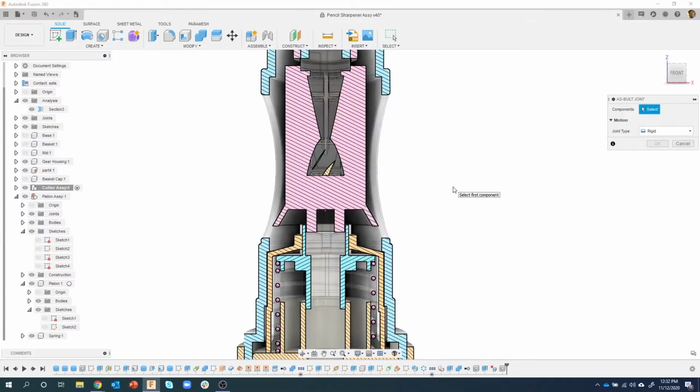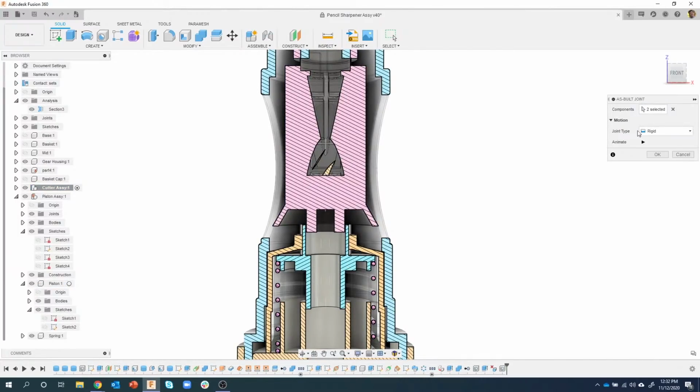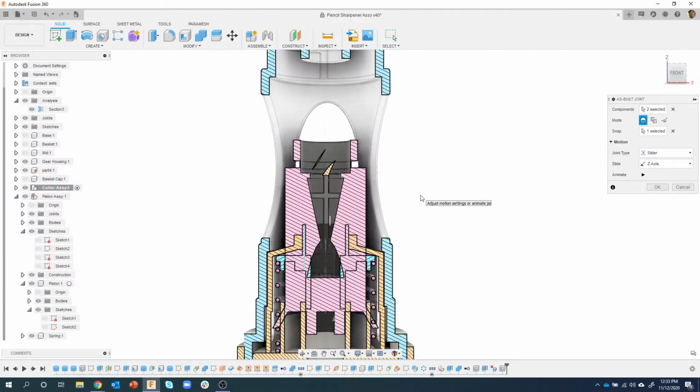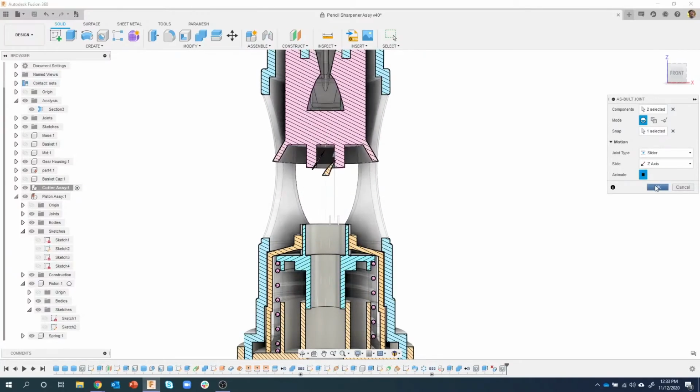What are the components? I'm going to select this guy here, and this piston here. By default it says it's a rigid joint. I'm going to change this to slider, and now it's asking for an origin on a component, like which direction it's going to slide. All I have to do is get near a vertical edge or something. It doesn't matter, even a cylindrical edge, in this case. I'm just going to click on an edge like that, and there's a part there that's being sliced through. That's why you see those little faces right there. And we can see that now that part can move straight up and down.